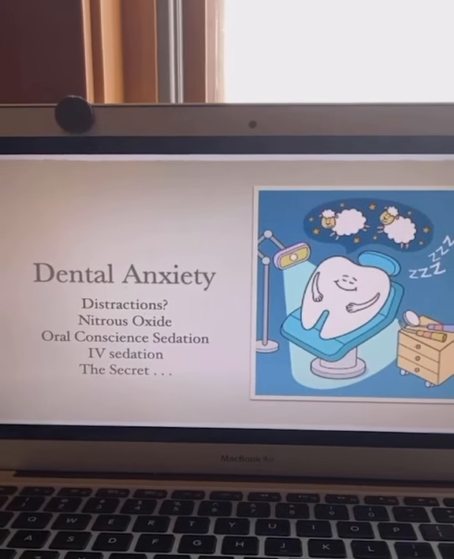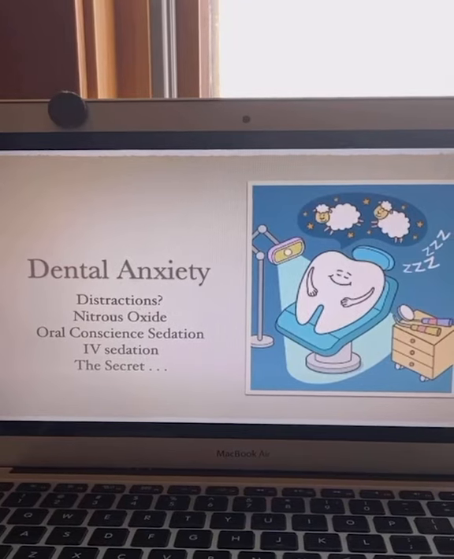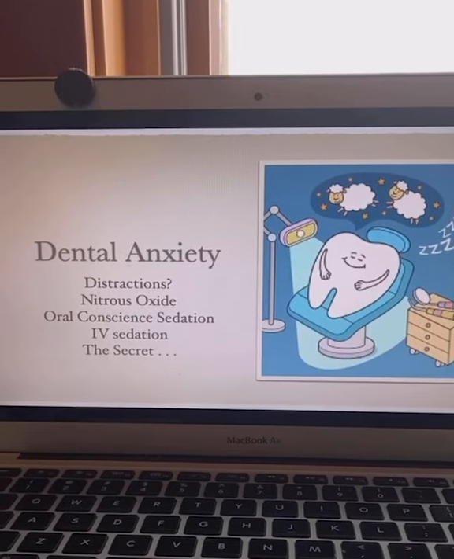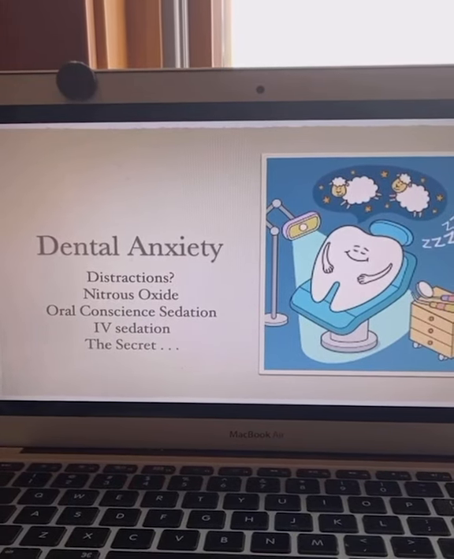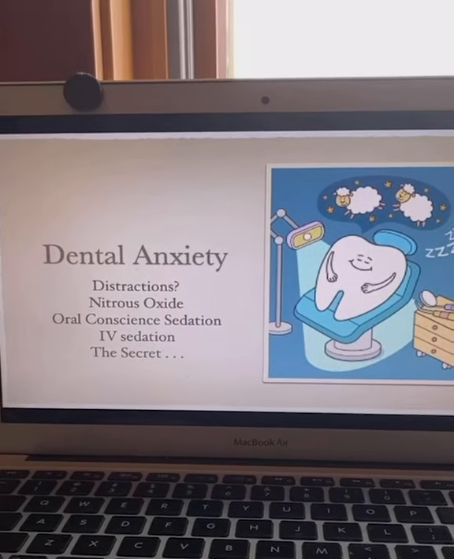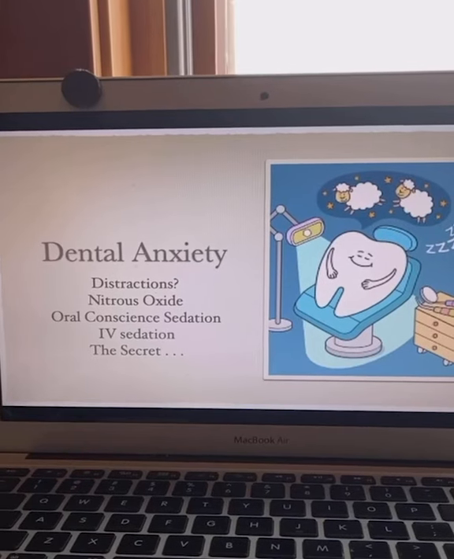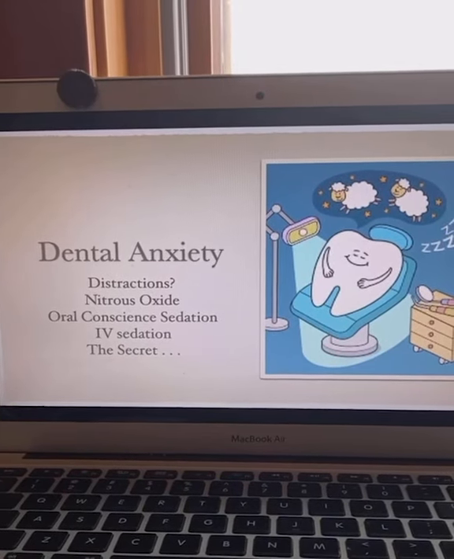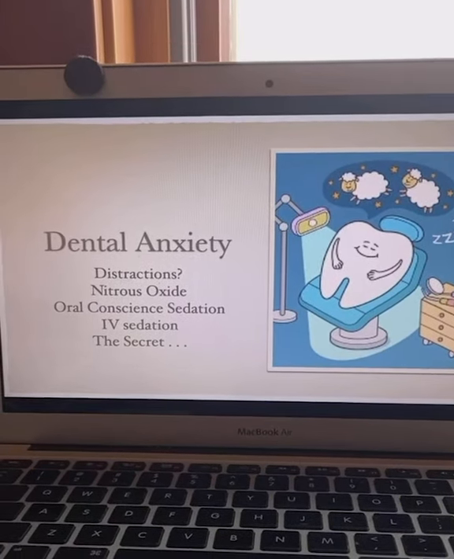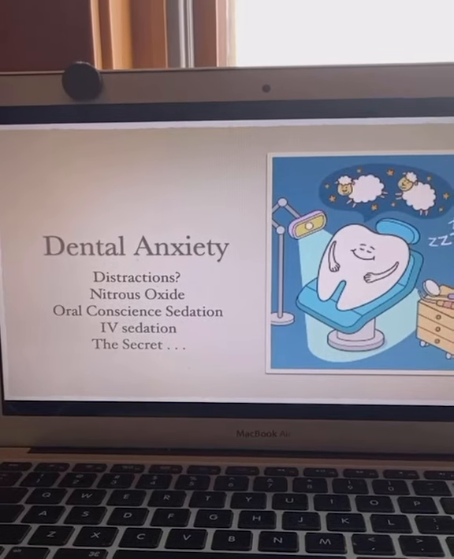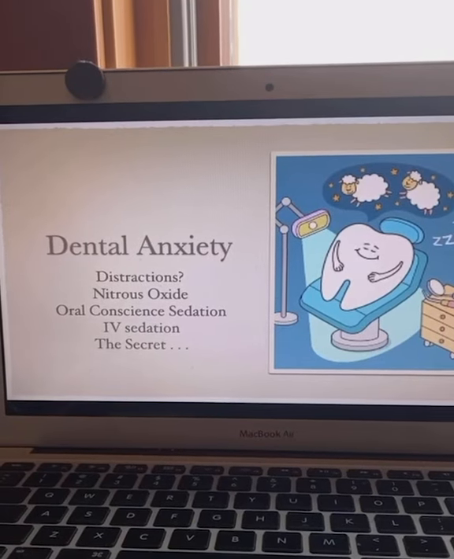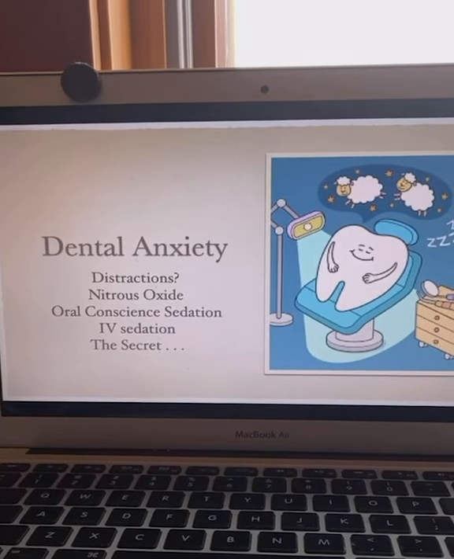The next item is oral sedation. We do a lot of oral sedation, usually 3 or 4 cases every day. It's something that has been a game changer for us in terms of getting through dental appointments. So oral sedation is a series of medications that we give the patient by mouth, under the tongue. There's a whole protocol that we have in place where we make the patient take some medications the day before and then the day of.